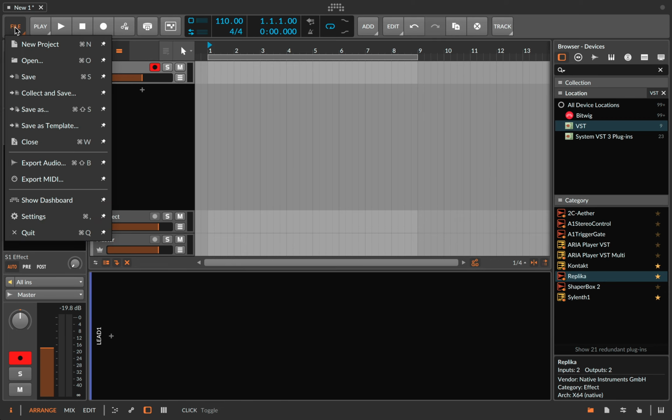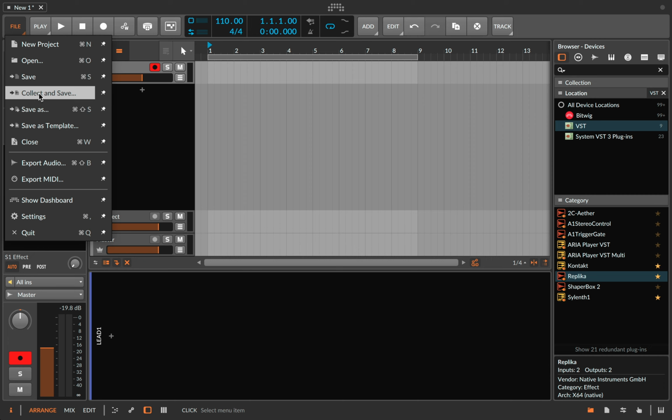So the file menu of Bitwig is probably pretty important to know. It is pretty straightforward when it comes to most of the things. First one, new project, will create a new empty scene. Open will open a file, and save will obviously save, and you have save as, which will save to a name instead. Save will just write over as it usually does in every program.